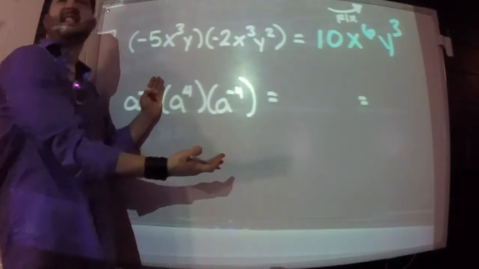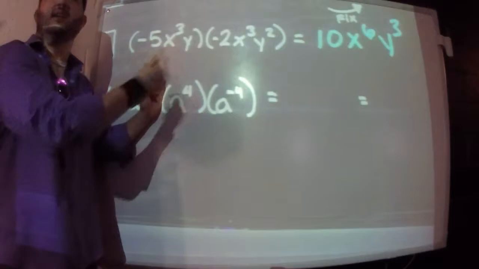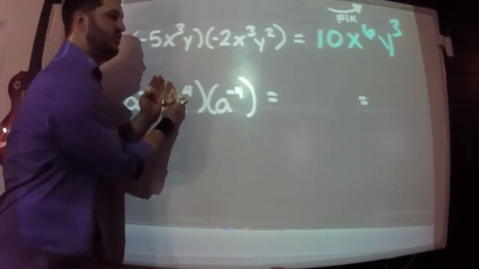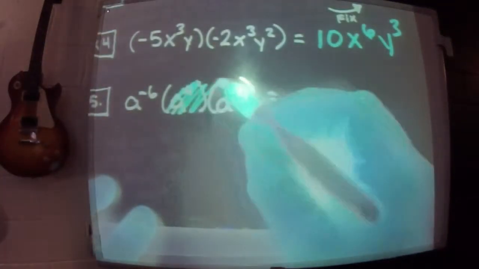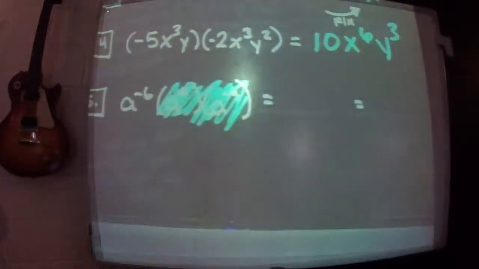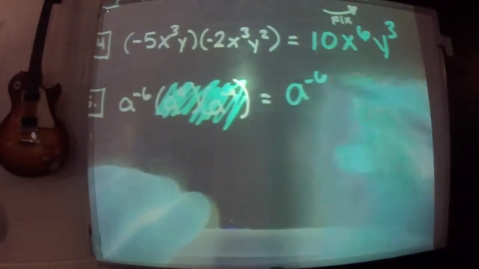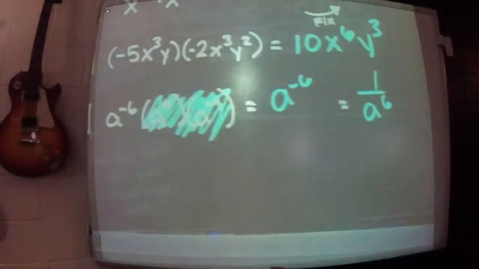0. A to the 0. And what is a to the 0? Yeah, cross that. It's just a 1. So if you would just look at, you see a4 and a negative 4, that's a0. So you really can cross this out. So anytime you have 2 that work together to cross them out, and then your answer is really a to the negative 6. And you got to make it 1 over a6.